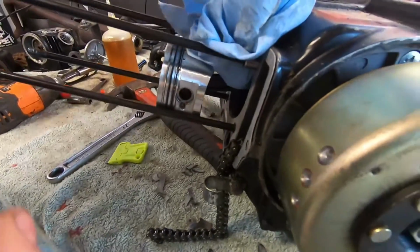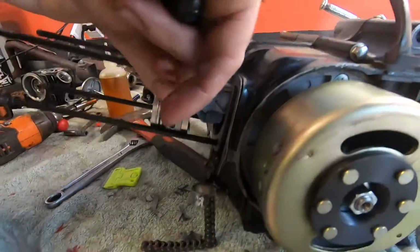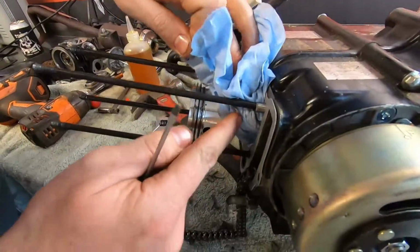I'm gonna put this rag here just in case this clip goes flying and don't end up in the bottom of the engine.